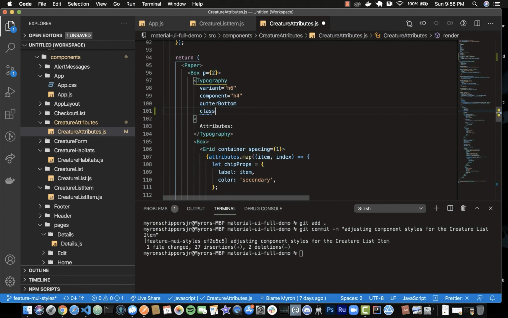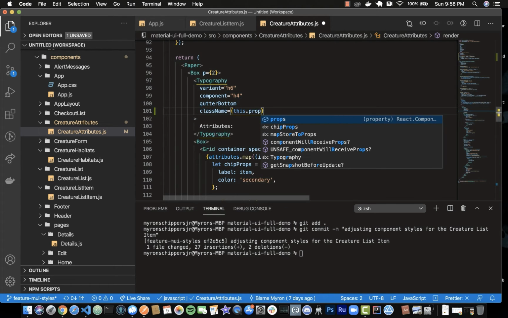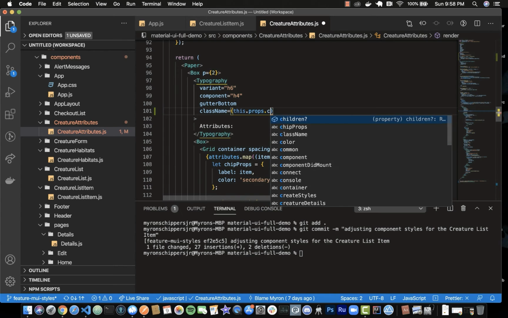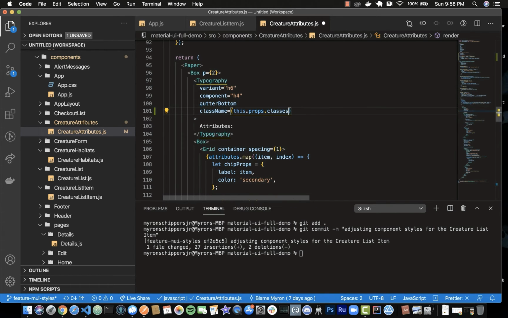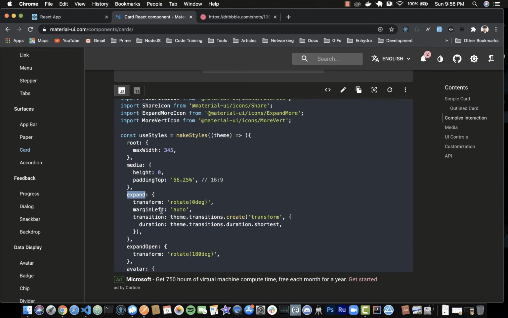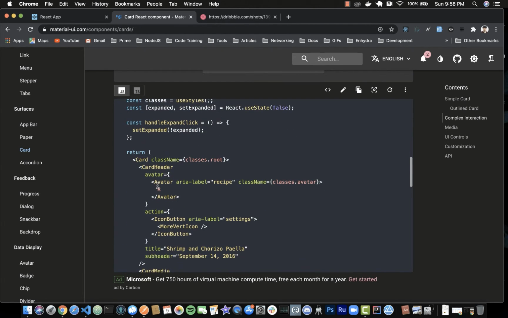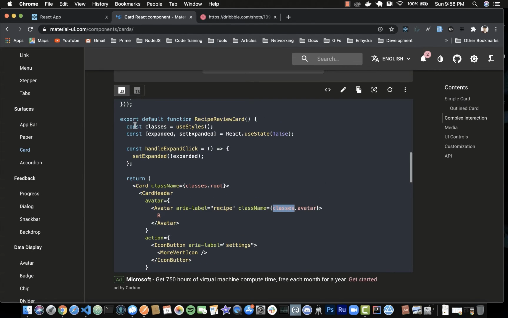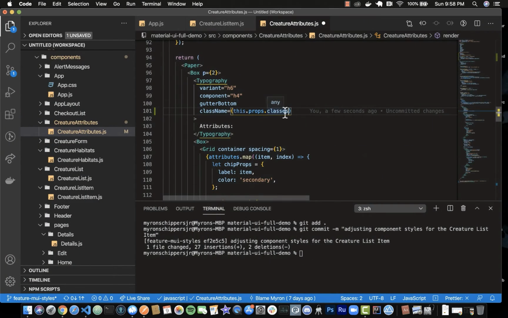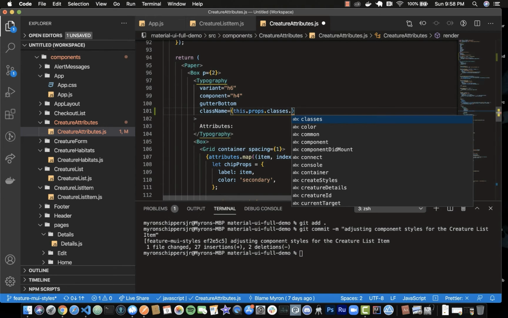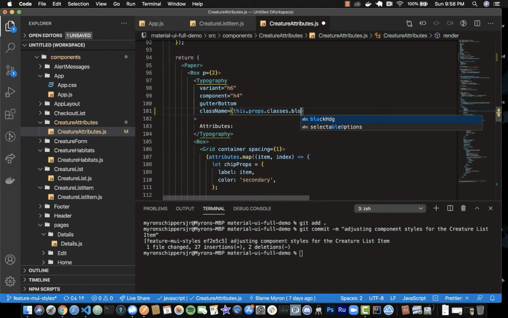So we'll add className with this.props, and it always puts it on this.props.classes. Even if we were to look over at the Material UI version, it still has classes, right? The only difference here is it's not putting it on props. They're just making it called classes here. So classes dot, and then our block heading.